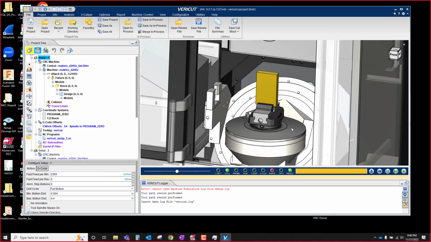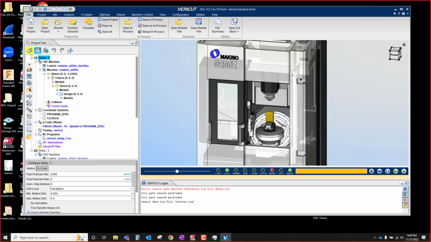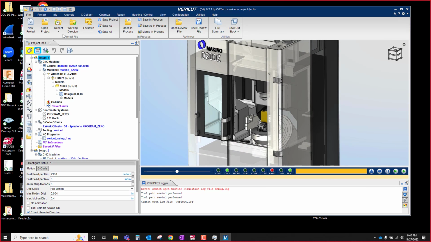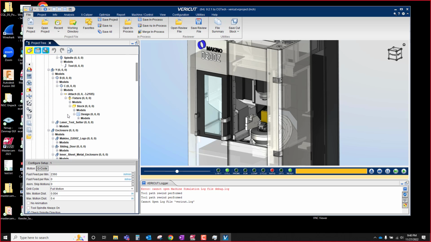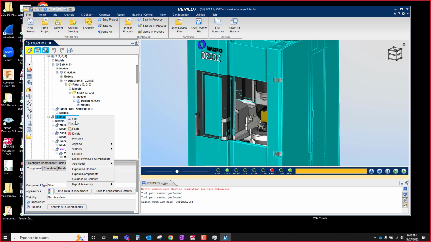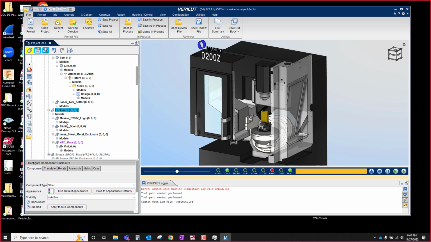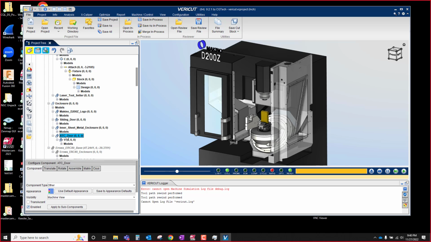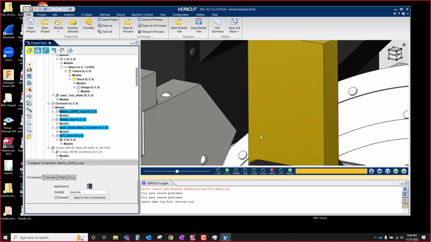Yeah, because this is what it should be. This is a machine cut stock view. It shows you the whole thing. You can go and turn off stuff. So the enclosure should be able to make that visibility invisible. Should be able to go to the ATC doors, make that invisible.